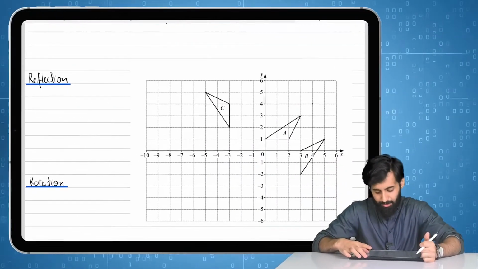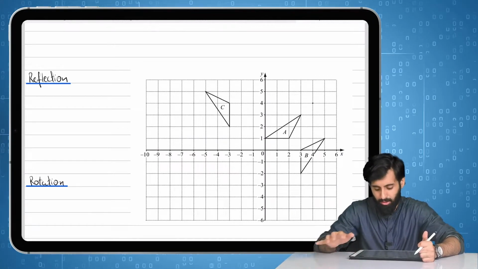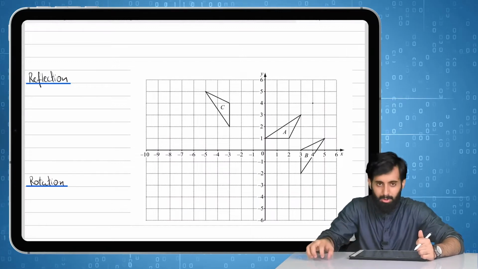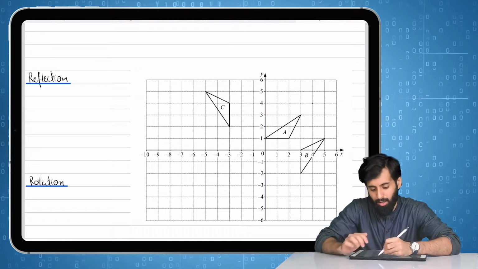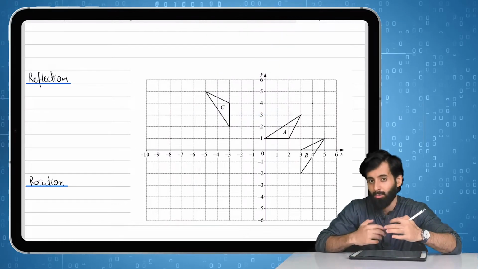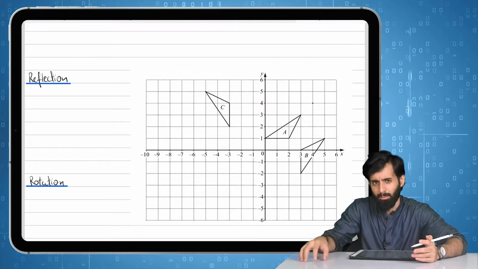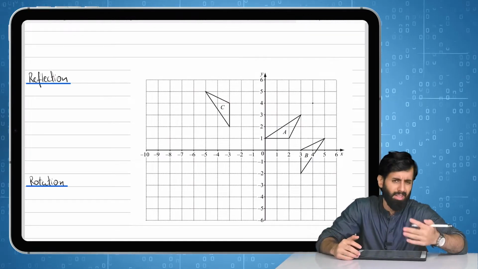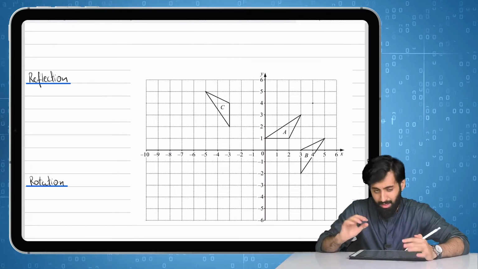So I have here an example question, and I should mention that A is the object, okay? B and C are the images. Now one of them is obtained by reflecting A and one of them is obtained by rotating A. And our job is to find out which one is a reflection and which one is a rotation. We're not going to dive deeper and describe what the reflection is, nor what the rotation is, but actually, yeah, we will do that. Never mind that. Okay, so let's get straight to it.